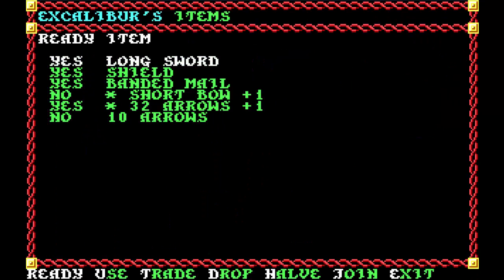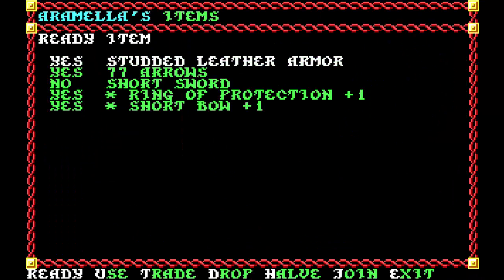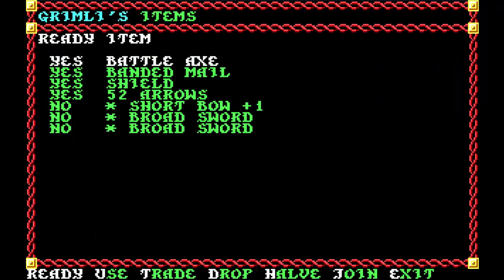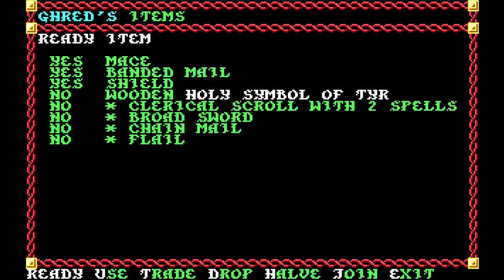You can see the short sword, the short bow and the arrows are fine. Exit. View items. Her ring and her short bow. Yep, short bow plus one, and then two broadswords. So we've got to get those two figured out. View items. And we have a broadsword, a chainmail and a flail. I want to get the chainmail figured out.